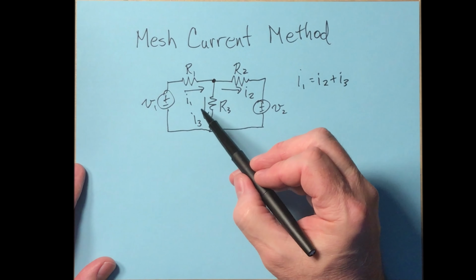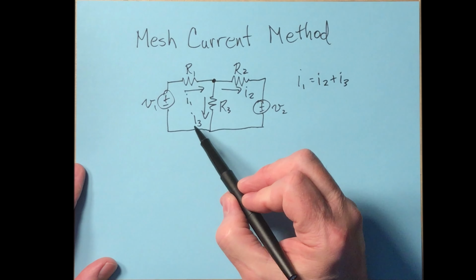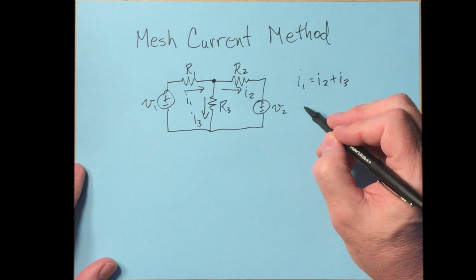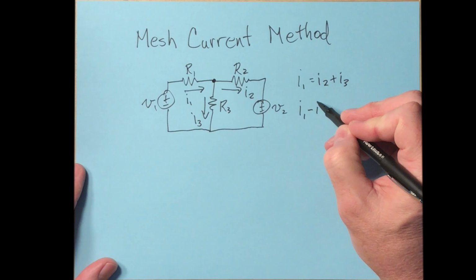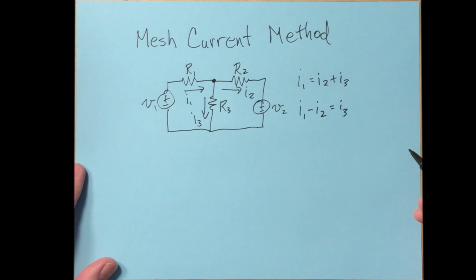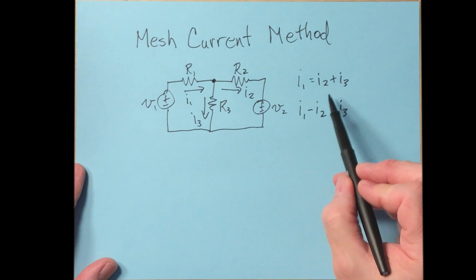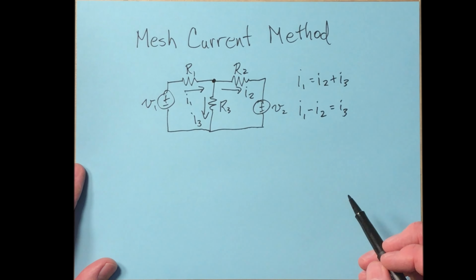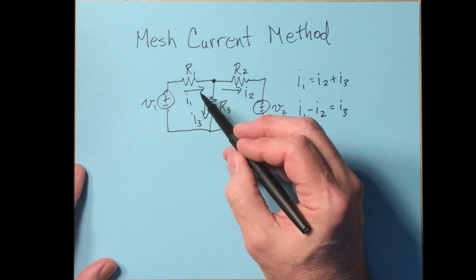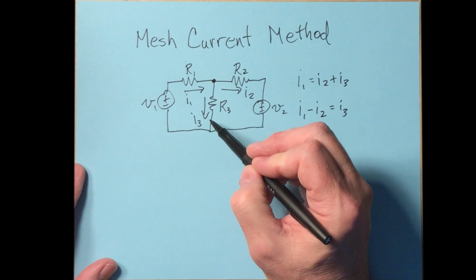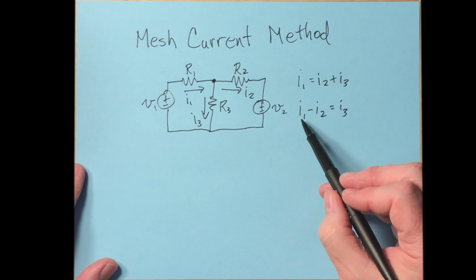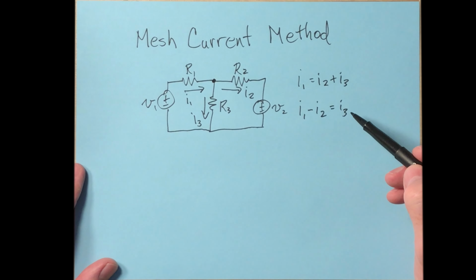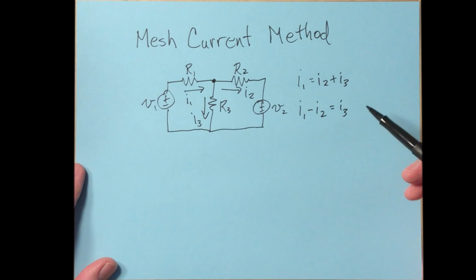All right, but you could do something like this. You could take I3 and write it in terms of I1 and I2. In other words, I3 is I1 minus I2. That's nothing but solving this equation here for the variable I3. And anytime that you would normally write I3 in a loop equation, if instead you wrote I1 minus I2, that would remove one of the variables from the equations, and it would simplify matters.